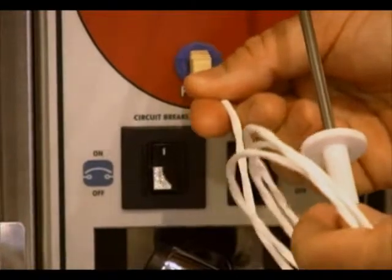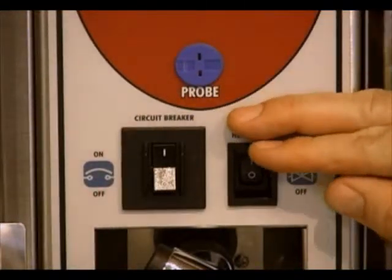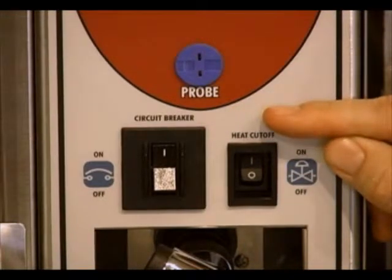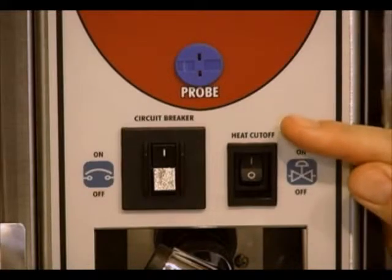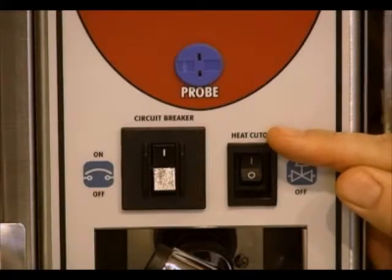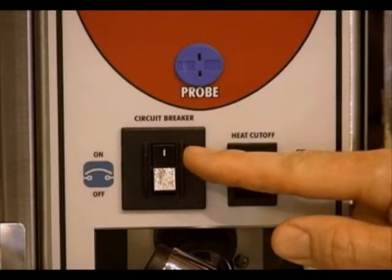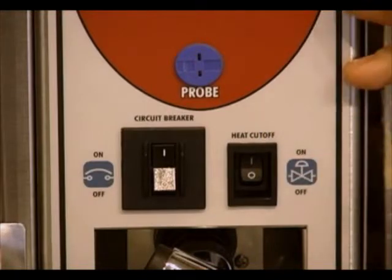Okay, now I'm going to take you down to and show you right down here the circuit breaker and the heat cutoff. What's very important for you to remember, sometimes when it's brand new and you're working with the oven, you'll call us up and say it's not working because you'll forget that this is off. Always check to make sure this is on in the morning or every time you go to cook, and then you're ready to go all day long.